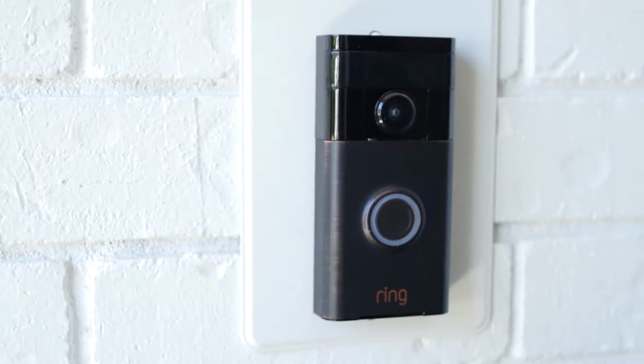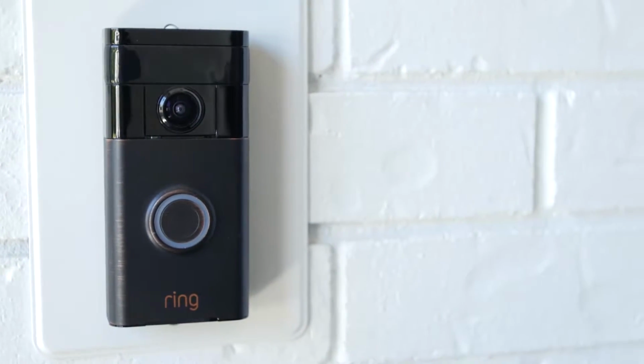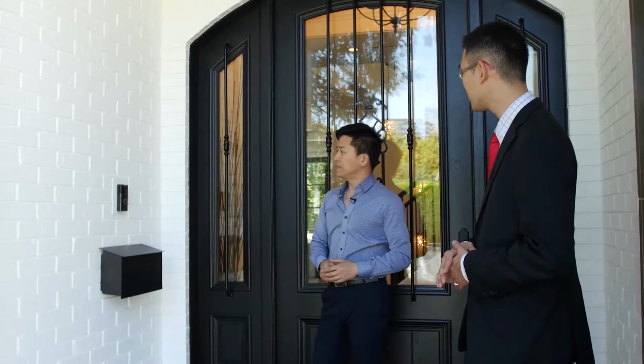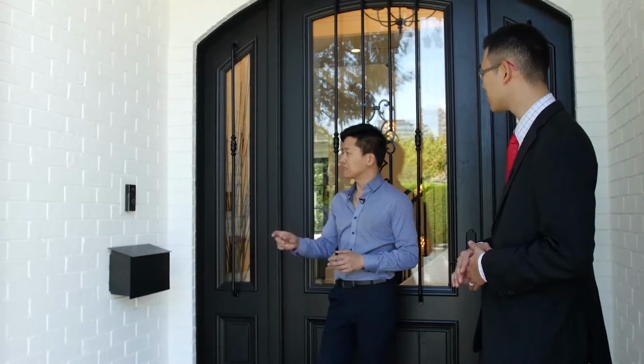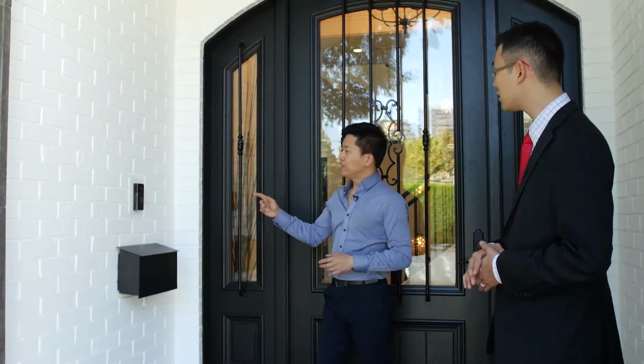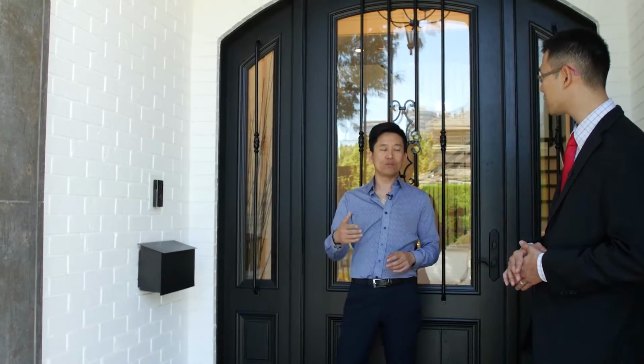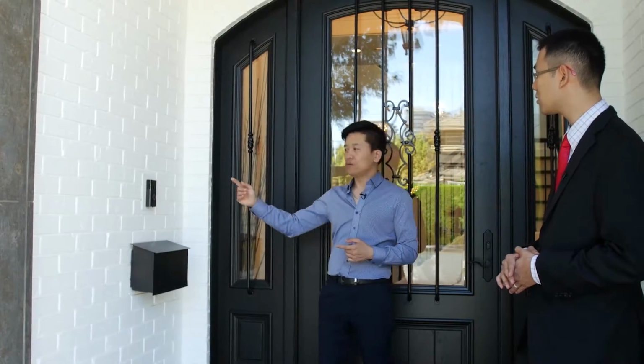Okay. And I also noticed that you have a very unique doorbell. Looks like something the smart automation luxury home builders use. Can you tell me a little bit about it? Yeah, there's a lot of automation in this home. This front doorbell is called the iRing. It's a fairly new product, and we call it a smart device because it actually connects to the Wi-Fi. So if someone comes up to your door and presses the doorbell, the inside of the house rings, but then you can also route it to any mobile phone or device that you want. So I would get it, my wife would have a notification, and if we're out, the great thing is we can see the camera, it'll come on, and we can interact with voice through this.